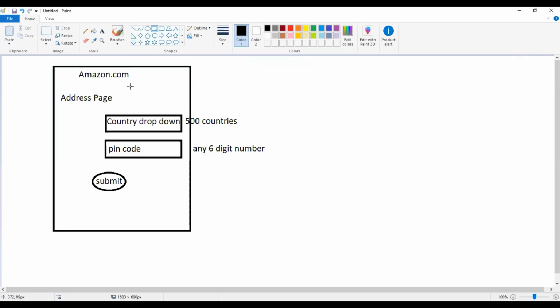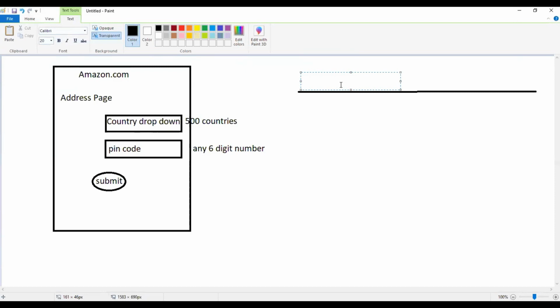No, not at all. So what you consider is, out of these 500 countries listed here, the application should work with any of these countries, right? And since it is not feasible to test all 500 countries, you take a positive input.